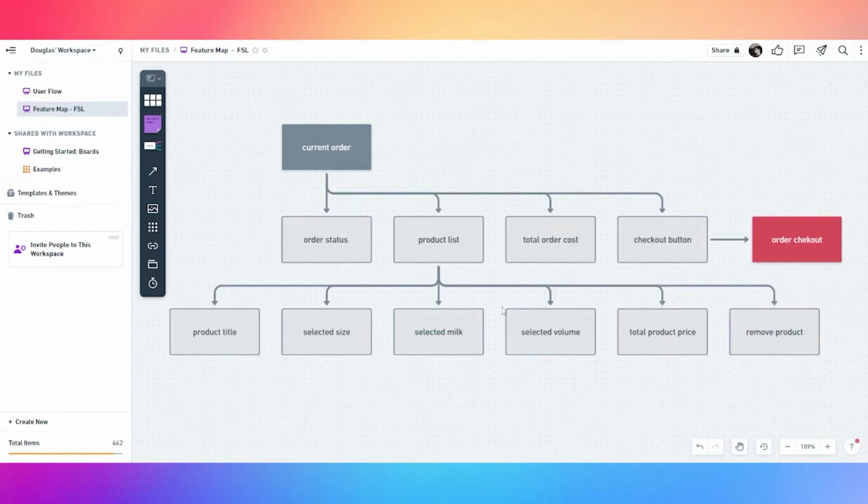Remember, this is for each product on ordered lists.